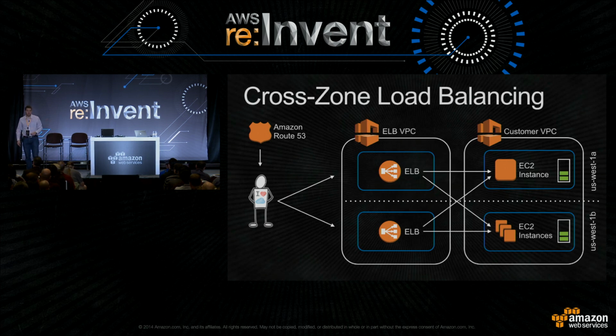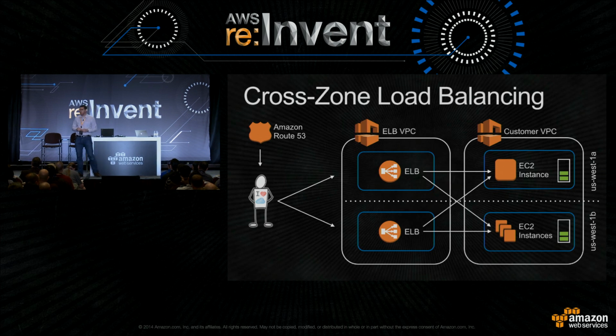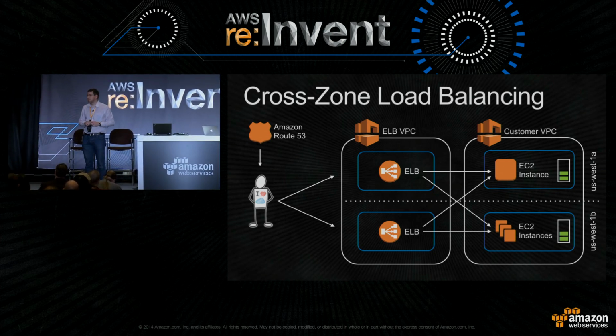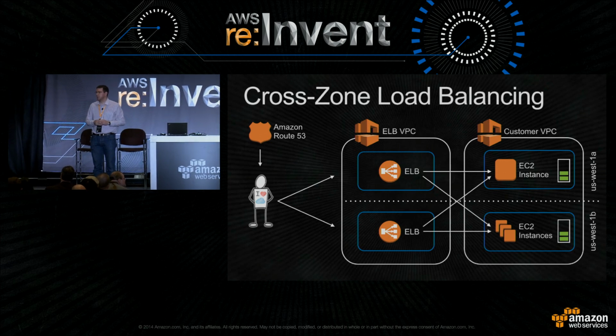So in this situation, I could have a very badly behaved client, and maybe only one of them, hitting me in one availability zone at scale. What ELB will do is scale up and absorb that, and you will see 25% of the traffic hit each instance, because there are 4 instances there at all times. So ELB will scale up and absorb that.